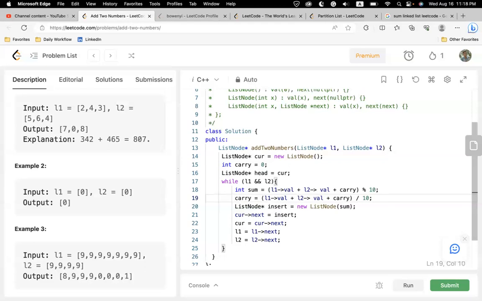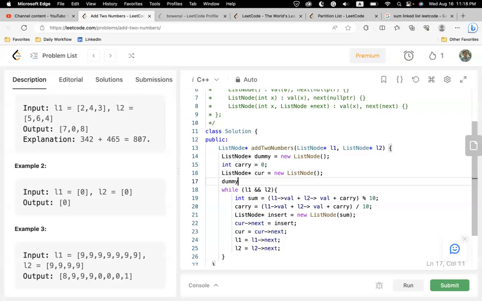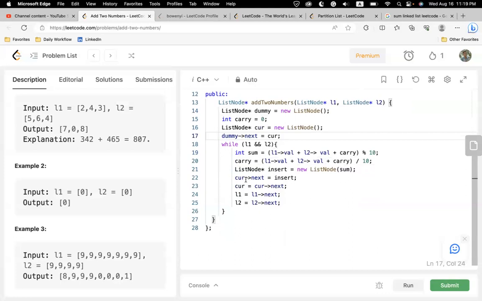Dummy next is, oh yes, sorry. Dummy. Okay, and dummy next is cur, right?